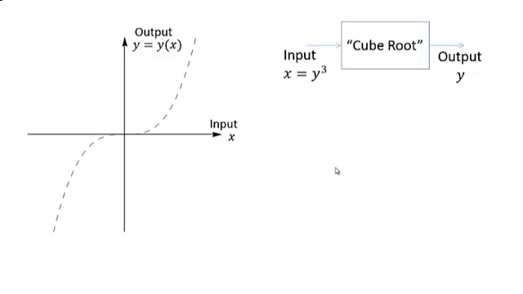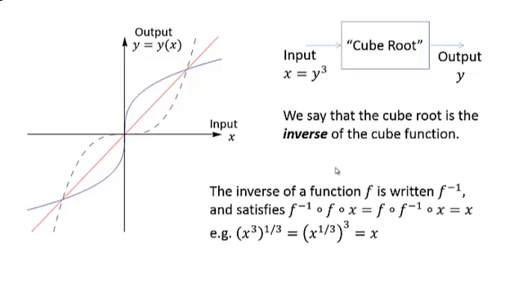To draw a graph of the cube root, all that we need to do is swap x and y on the axes. This is equivalent to a reflection in the line y equals x. It is not the same as a clockwise rotation by 90 degrees, which would put the x-axis facing the wrong way. We could say that the cube root is the inverse of the cube function. Loosely speaking, the inverse, which is written with superscript -1, is the operation that takes us back to where we started.